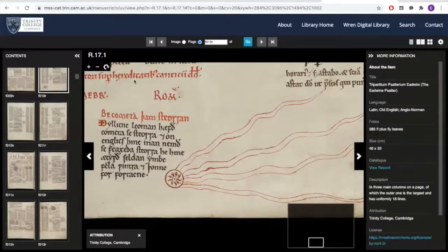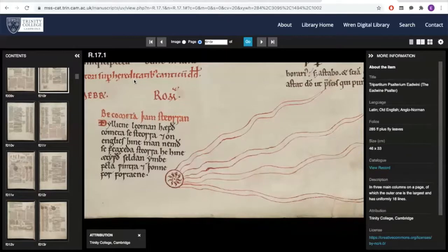So this book, which of course is in some ways a display of Christian culture common to medieval Western Europe in the 12th century, also contains lots of interesting little tidbits of information like this one. And I think that's one of the joys of studying and looking at manuscripts — that there's so much more than just a text. They are also these really complex repositories of information, where their makers could add things, take things away, draw things, and put little things into the margin, in order to create these wonderfully rich products which tell us so much about the time and place in which they were made.